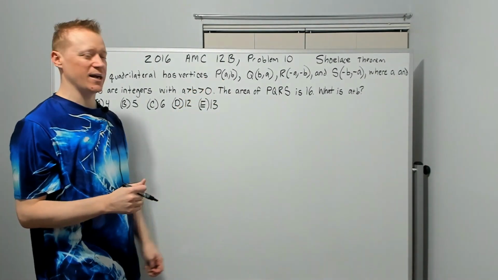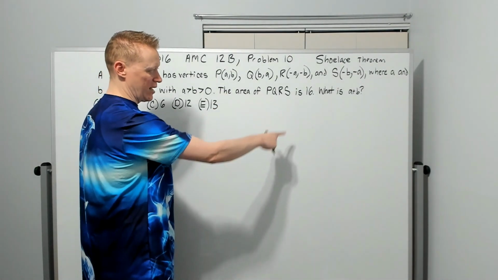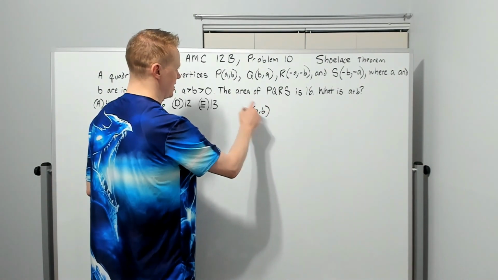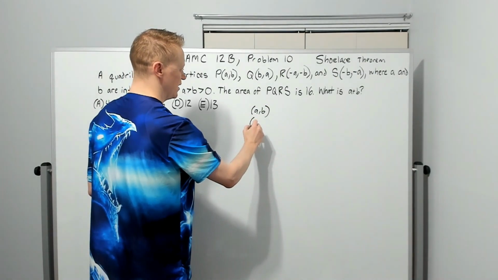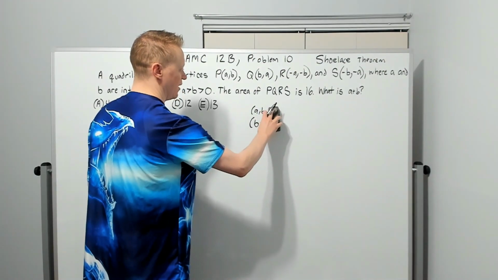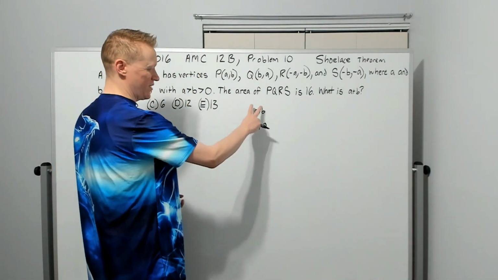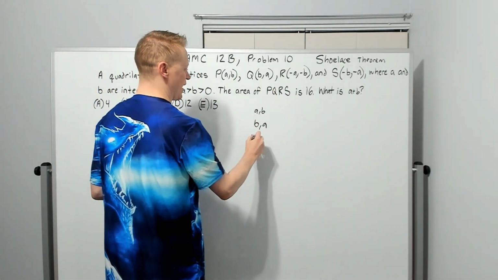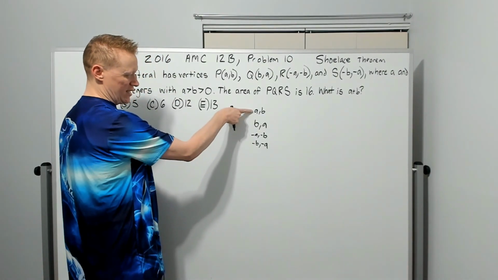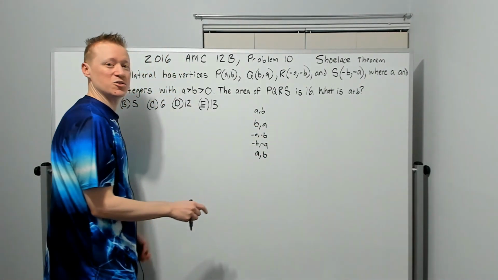You give the ordered pairs of the points, and what you're going to do is you can pick any point to start, and then you can just go clockwise or counterclockwise. And I'm going to list those points in order like this. We'll do (a, b), because P is first. The next point you would hit is Q. We'll write (b, a). And by the way, you don't actually need the parentheses. That's just kind of habit, I guess. So if you don't want to write them, especially if you're doing a test, time is of the essence, fine, just write the points like this. Negative a, negative b, and then negative b, negative a. And the thing is, you're going to take this one and attach it to the bottom of it down here. So it's all the points listed with the first point written twice.